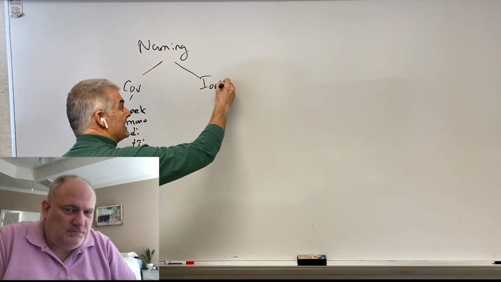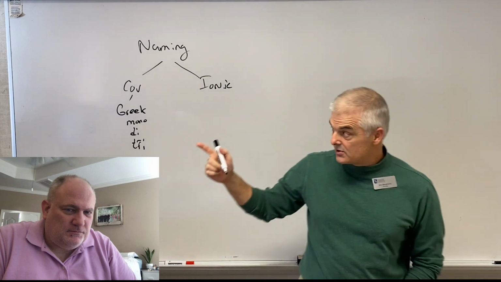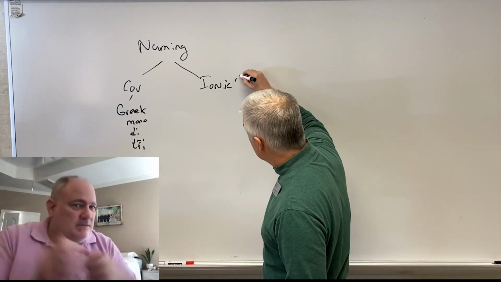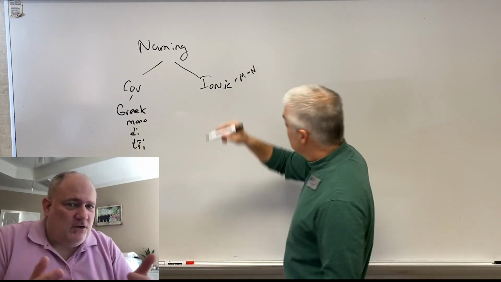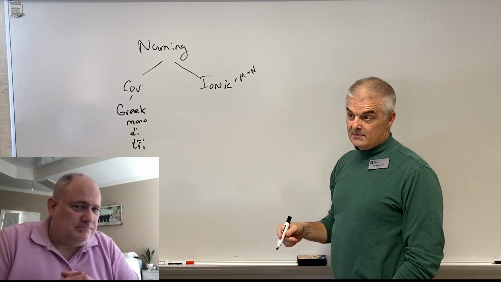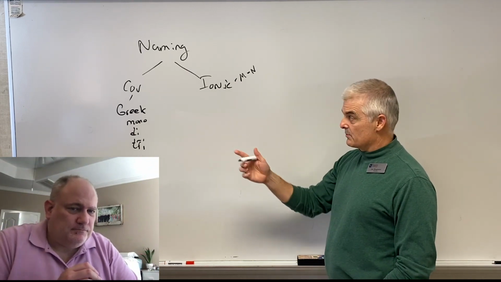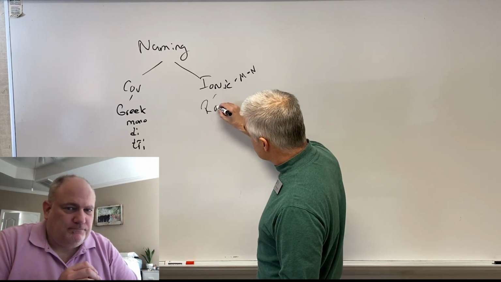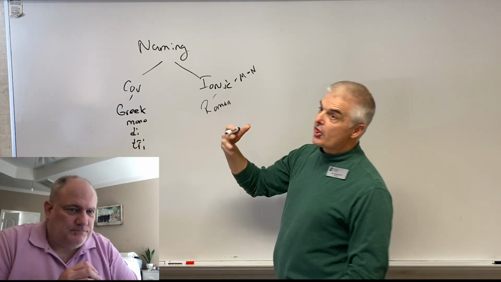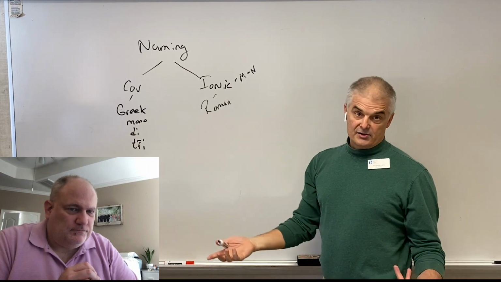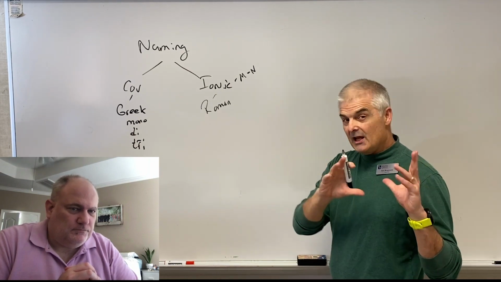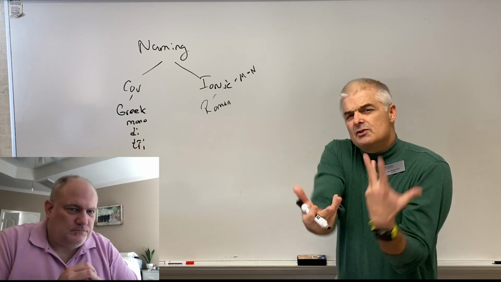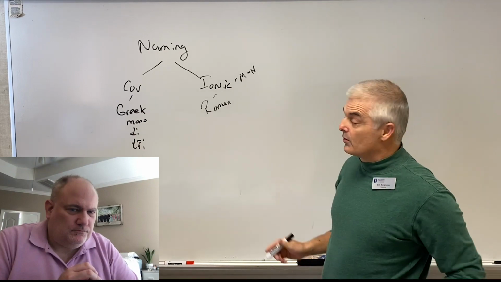Now, when we're naming ionic compounds, Mr. Dmitrievich, that's what? That's a metal and a non-metal, or a metal and a polyatomic ion. Right, and there we use what system? We're not using the Greek system, we're going to use the Roman system. The Roman system, right? That's where we say iron 3, Roman numeral 3, chloride or something like that. So let's just do a few examples, and it'll recall, because you've done this before, but you probably are a little rusty on this.